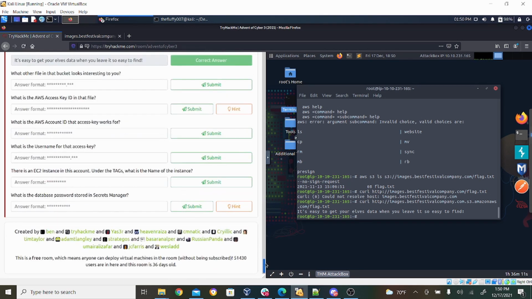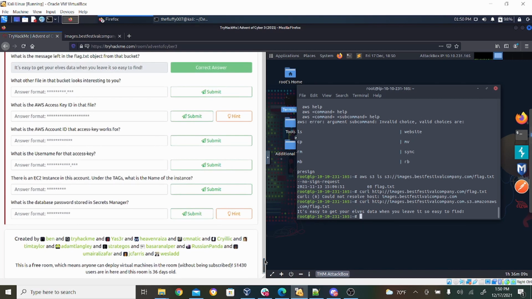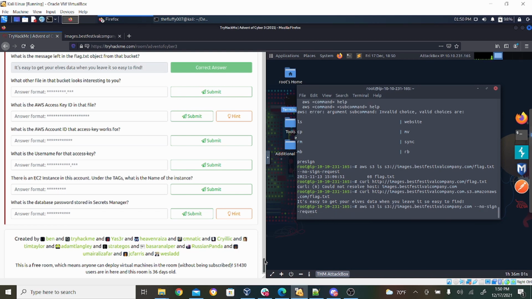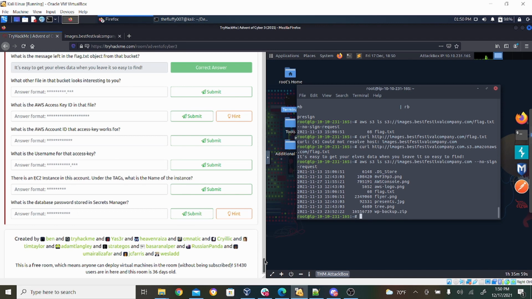Now it says, what other file in that bucket looks interesting to us? WordPress backup.zip.